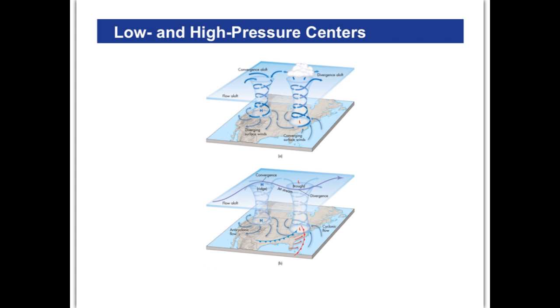All right, this looks kind of scary, but look, at the ground right here you've got a center of high pressure, and here you have a center of low pressure. Air moves out of a center of high pressure. You would think it would just move out in all directions, right? But what did I say causes air to bend off in one direction or the other? Well, that's the Coriolis effect. So air wants to move out from high pressure, and it actually swirls out in all directions.